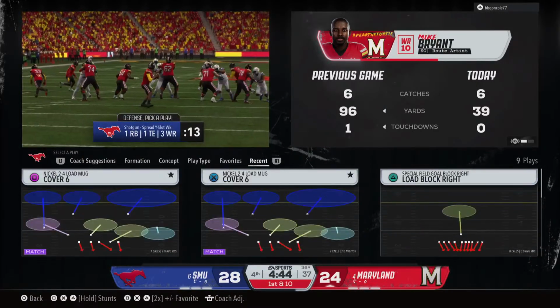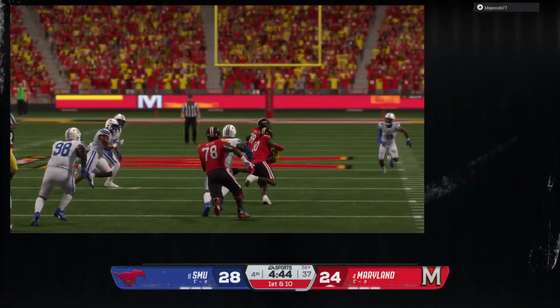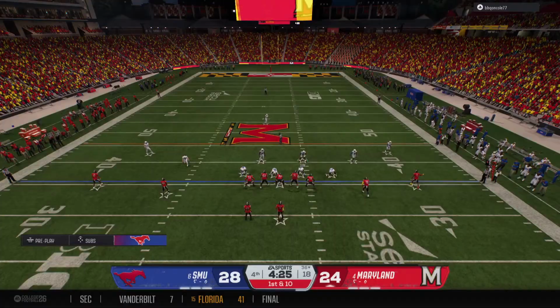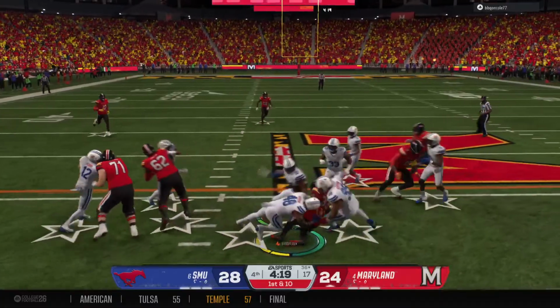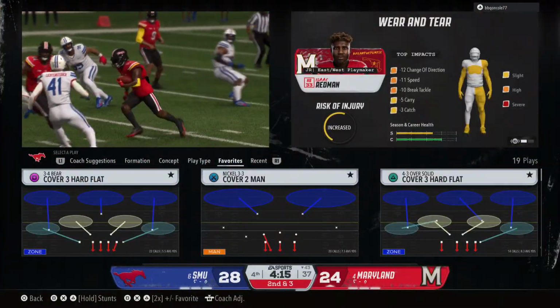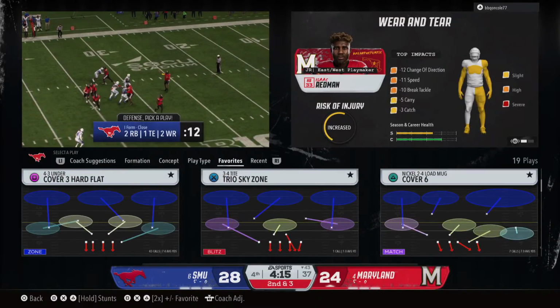That's a nice pickup there. They find some space in the zone and pick up the first down. Yeah, really nice call here, Chris, to be able to pick up this first down on this drag route. The quarterback does a nice job of being patient, waiting for that window to open up in that zone, and he put it right on the money for the receiver to have a chance to not just catch it, but eventually get the first. Defense makes the tackle, but that screen produces a pretty solid gain.